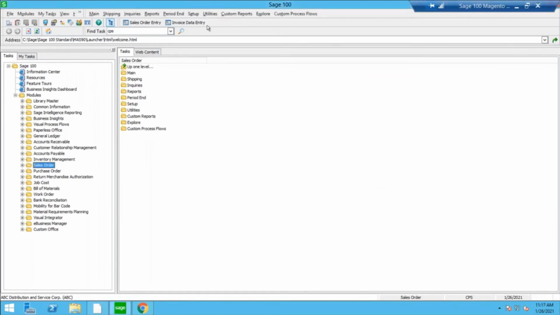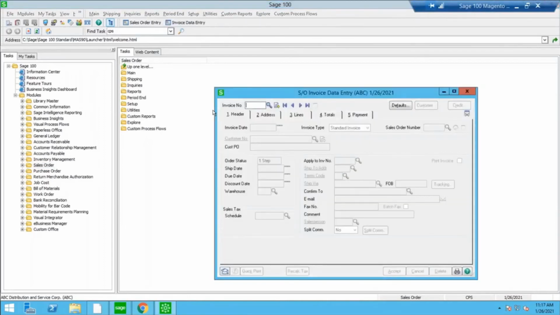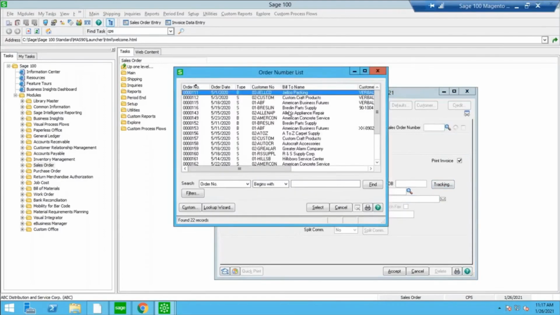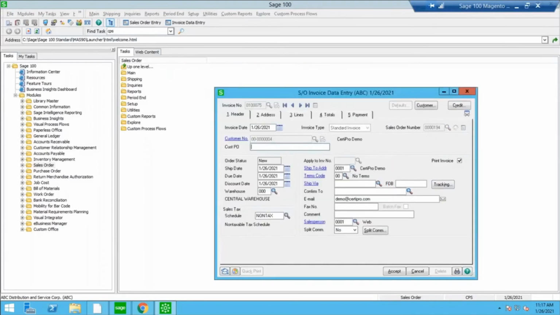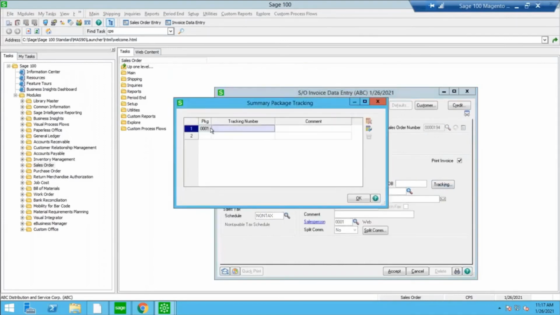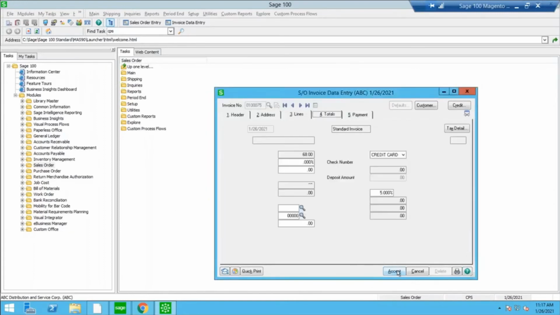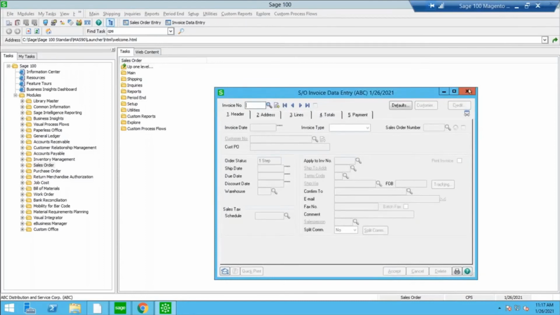So we'll go ahead and go to the invoice data entry, and we'll just manually invoice this. If you're using any sort of shipping software such as Starship or anything like that, you'll create your invoice and invoice the shipping entry. We're going to grab the tracking information from the same fields, so you don't have to worry about that either. So we'll grab this sales order, we'll add our tracking numbers. So the integration with Starship or any shipping software will work out of the box as well. And we'll just go ahead and ship that complete and create our invoice.